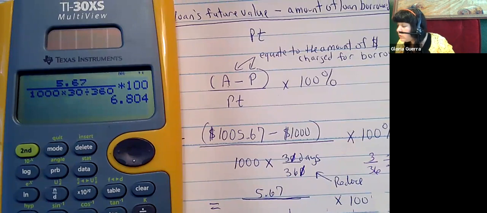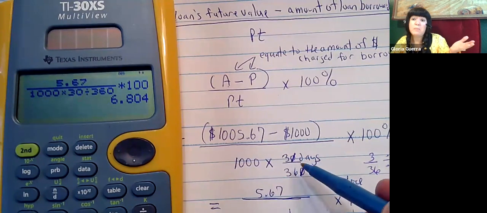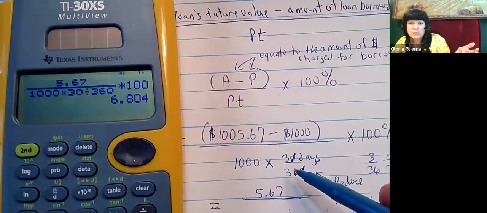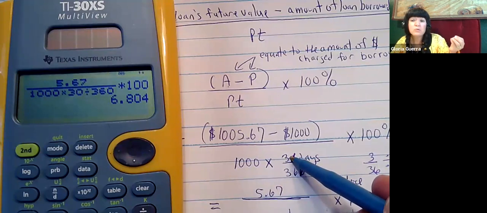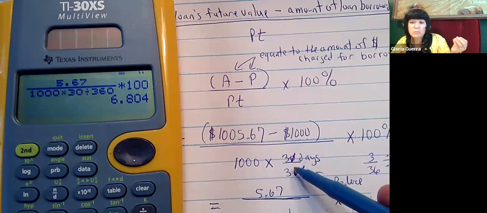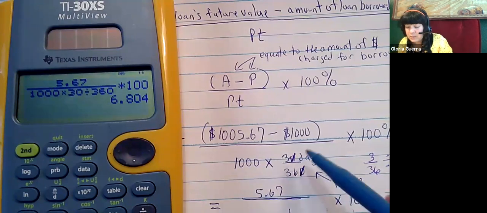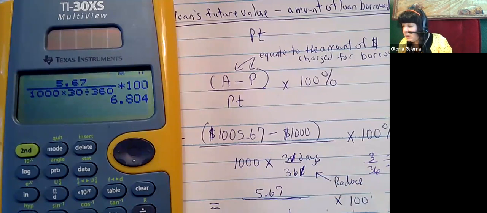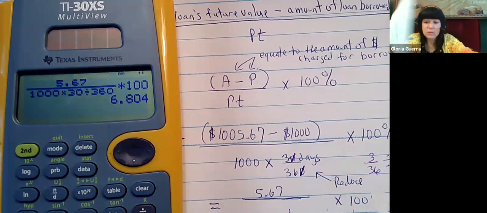So then just keep in mind that we use days. If they had said months, like 3 months or 5 months, you would have had to put the months over 12. So here you have to put the months over 12 if they had said months, but we were given days. If they had talked about years, then like 6 years, you would have just put times 6 there, okay? But just be careful with that, right?